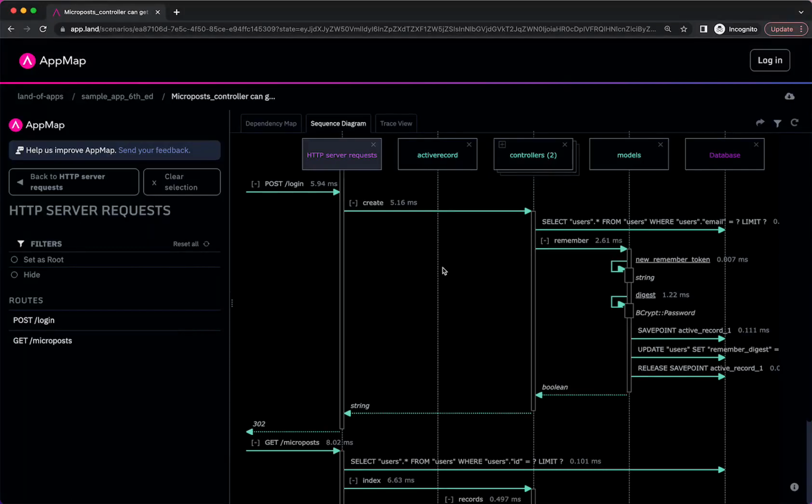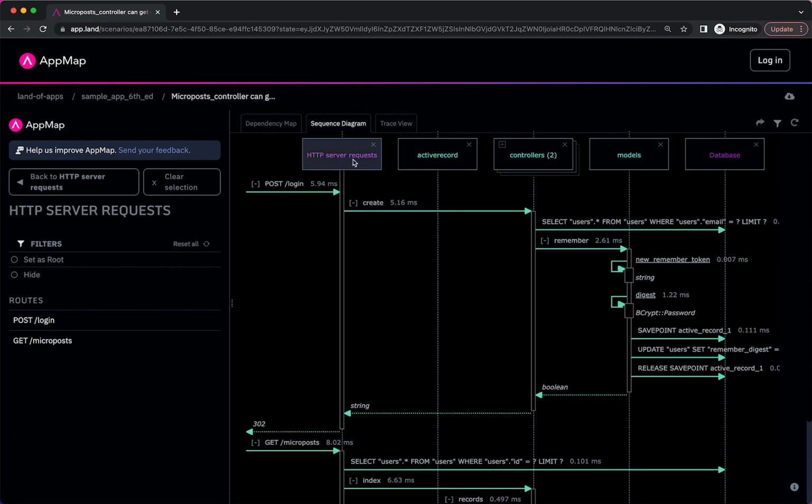I'm going to step through the sequence diagram and explain what the different notations mean. So I'll start with this vertical line here, and you can see it's slightly been thickened in this case. This is called a lifeline. It's a vertical line that represents an object or a component in the system.